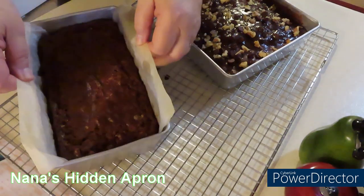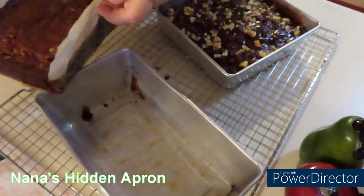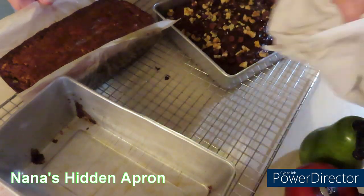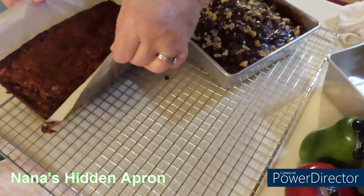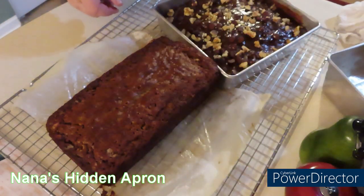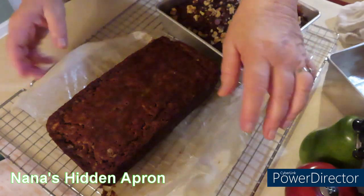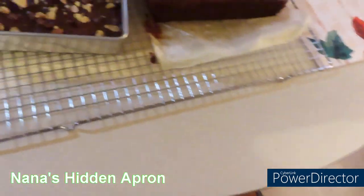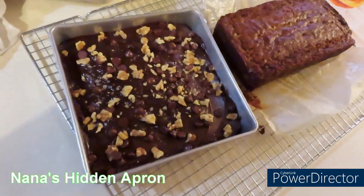All right. Ah, yes. One of the good things about using parchment paper. Lift right up out of there. But there is my banana bread. I'm actually not gonna cut it today. I've gotta put it in the refrigerator before I do cut it. And then the brownies.